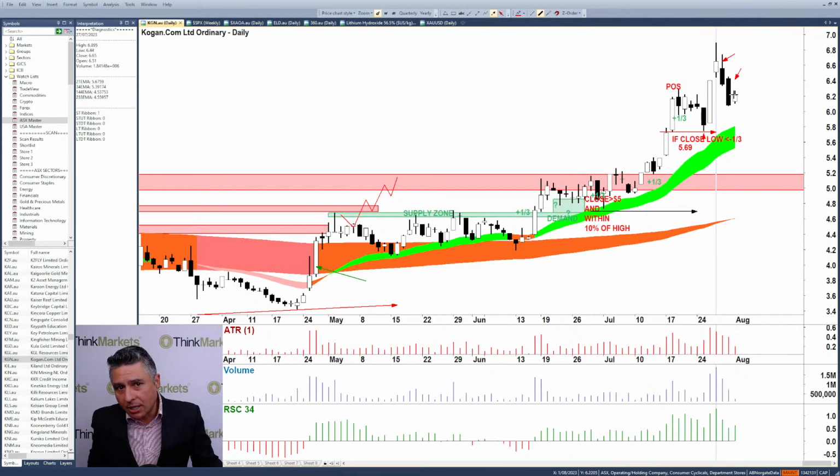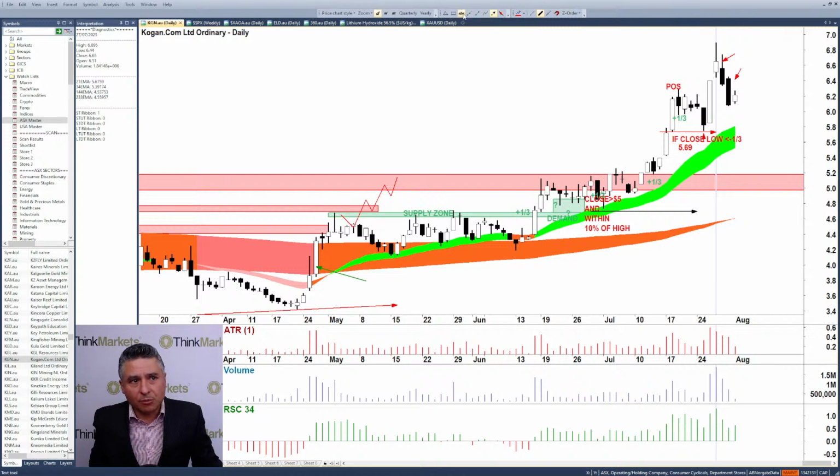And then this little inside here is very interesting. We're not pushing back up. So we've found the supply, like we knew we were going to find it. Nothing's going to go up in a straight line forever. So we found the supply, and we started to negate this big white candle as well. We're sort of just closing here more than halfway down. That's not a good sign, but it's not a deal breaker.